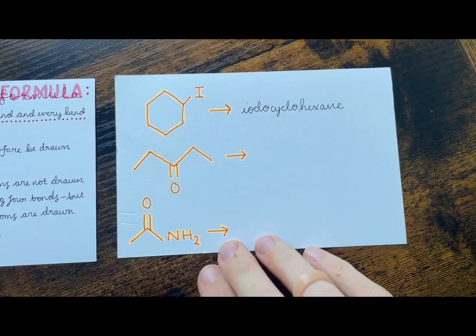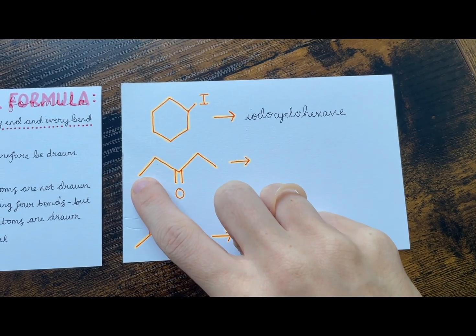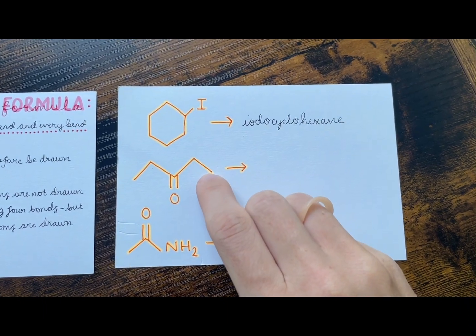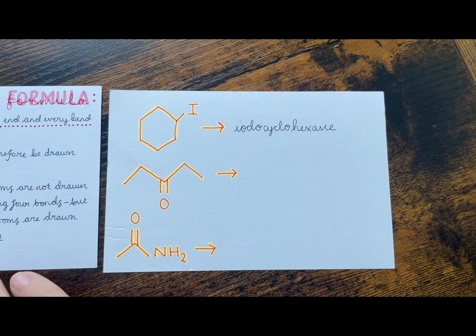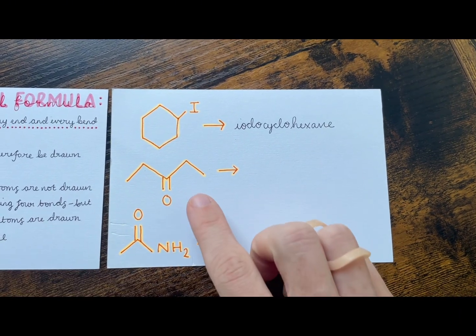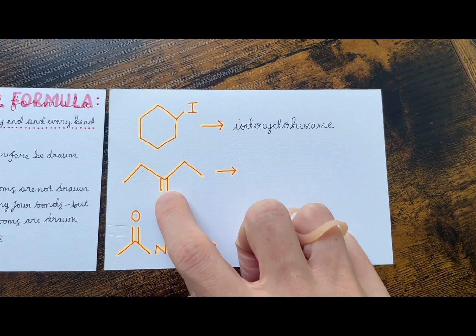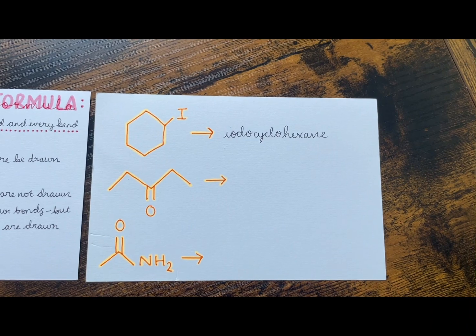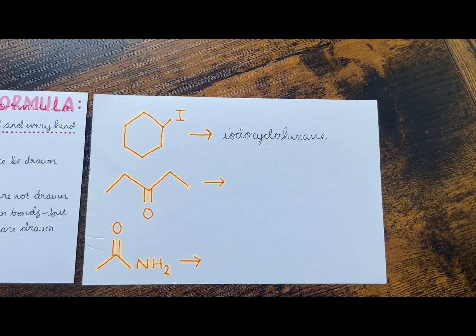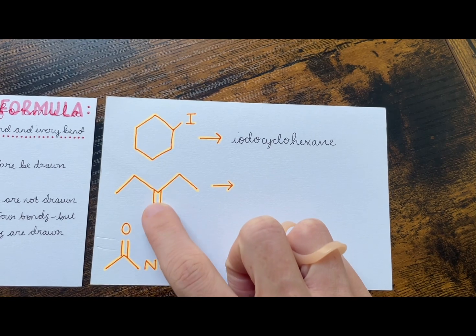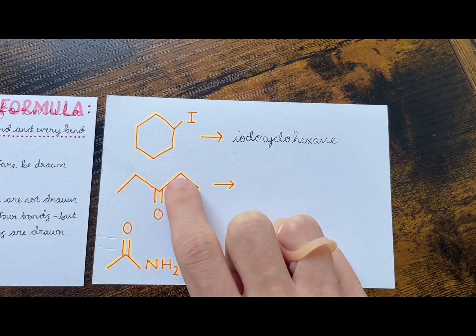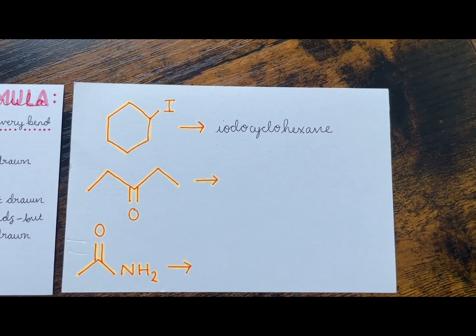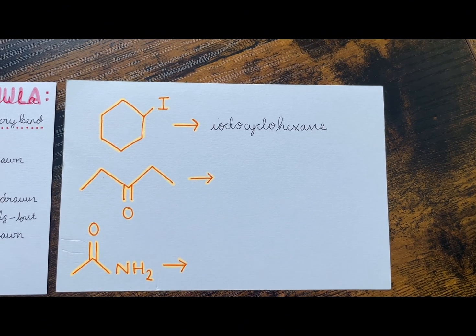For the second example, first thing I'm going to do is count my longest chain of carbons, so every end and every bend, so 1, 2, 3, 4, 5. So my longest chain name is going to be based on pent. I've then got a double bond coming from the middle carbon, carbon number 3, to an oxygen. And when we have a C double bond O in the middle of our chain, that represents a ketone. So we've got pentanone, but I also need to specify where the C double bond is, because it could be on that carbon or that carbon, and that would be different from where I've positioned the C double bond O here. So this would be pentan-3-one.